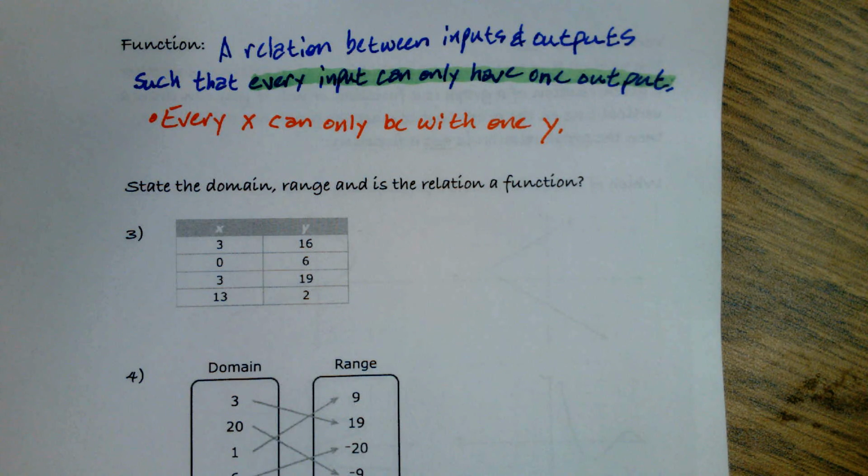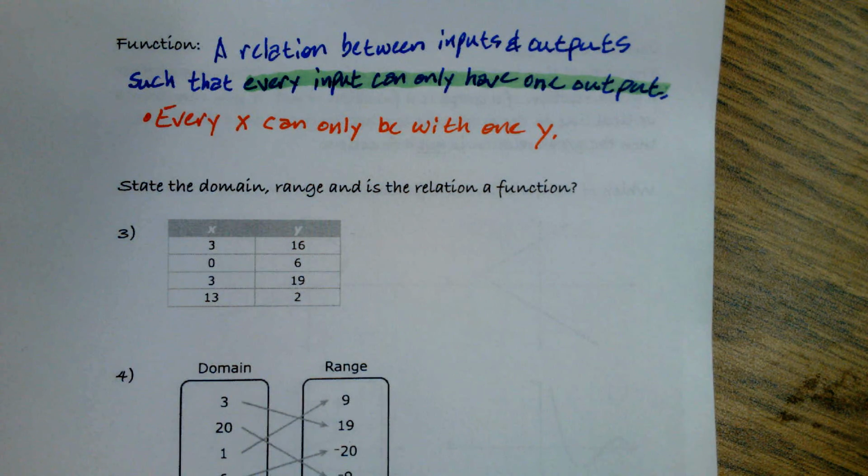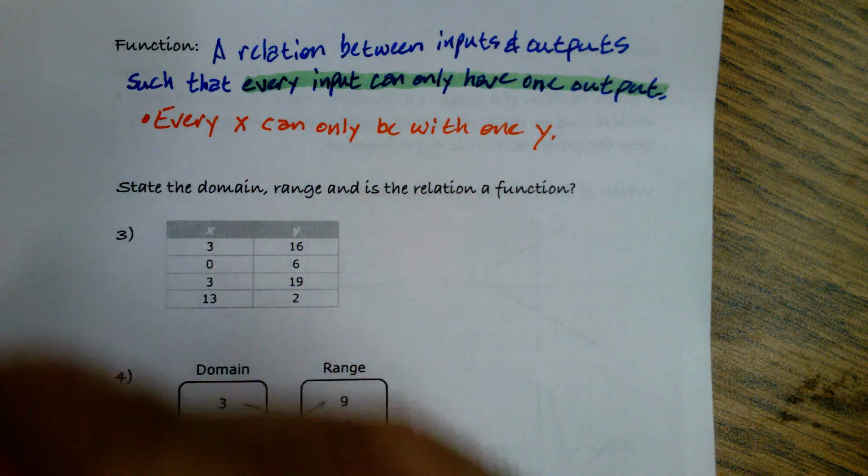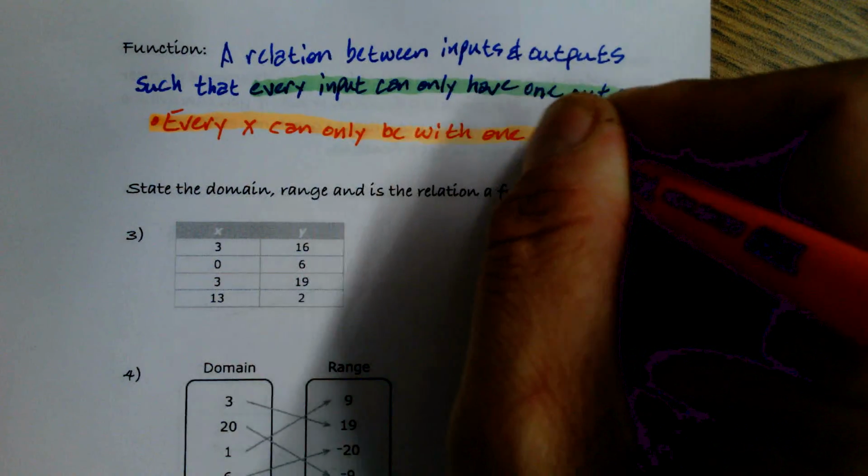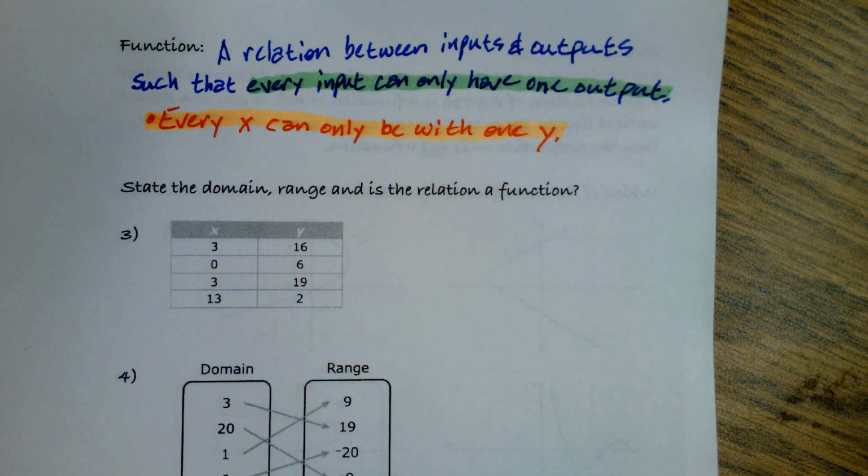But if x ever cheats on y, that's no good. Okay? Just think about that. Okay, here we go. So every x can only be with 1 y. Just make that your mantra for this. And the main thing, and the one way that makes sense usually for most of us, is x's cannot cheat.